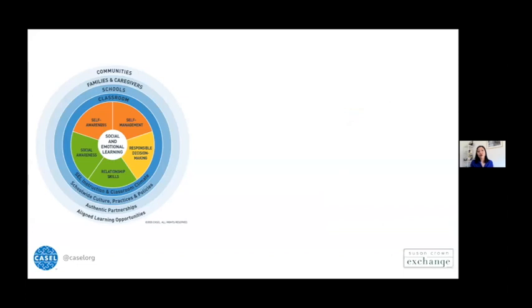At CASEL, we also talk about SEL not just as an individual developmental process, but also as a systemic process. And this is focused around establishing equitable learning environments, coordinating practices across classrooms, schools, homes, and communities, and creating the conditions in our districts and states that allow SEL to flourish.